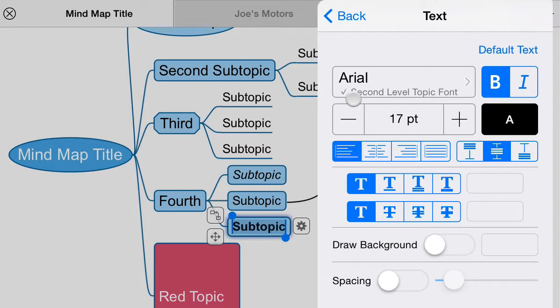We recommend that you use the theme fonts wherever possible, since that allows you to easily update the look and feel of the mind map all in one go by changing the theme or font set, and all the fonts update appropriately. Before showing you how to select fonts, let's talk about fonts and font matching in NovaMind.